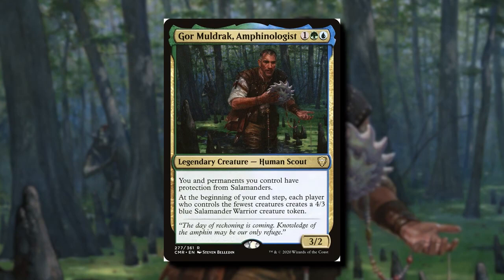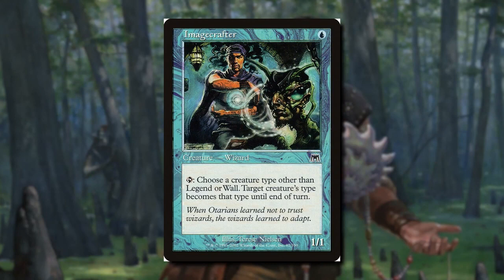Well, turns out there's a lot of cards that can make this deck actually really fun to play. Image Crafter, it costs 1 blue, it's a 1/1 wizard. We can tap it, choose a creature type other than legend or wall. Target creature's type becomes that type until end of turn. Well, we can make it a salamander, and since us and our permanents have protection from salamanders, our opponents have no other choice than to hit our opponents.